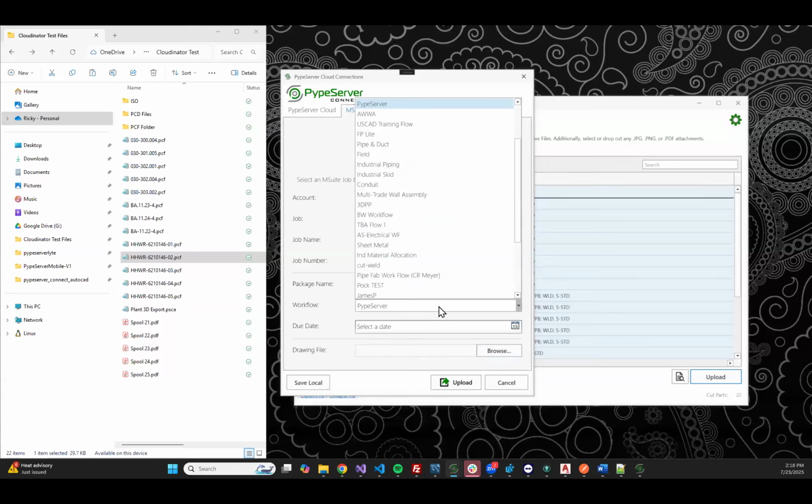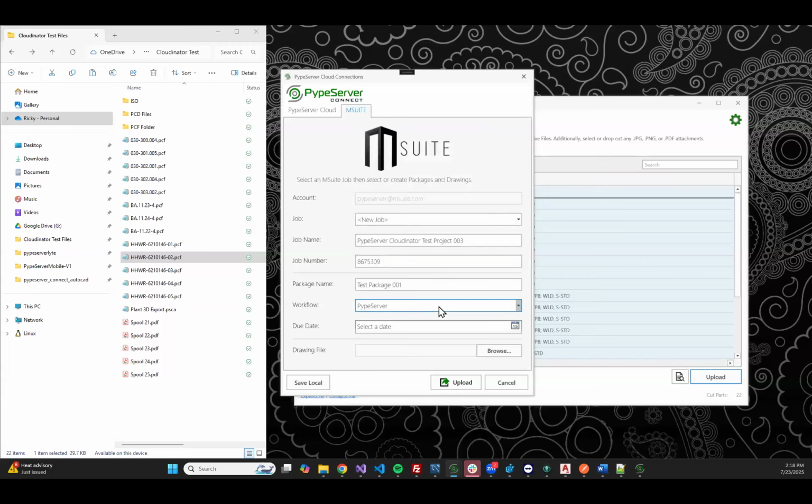Typically, you would not have this many workflows to pick from, but this is a development account, so we test it all. The PypeServer workflow right now has items get uploaded and approved, and then it splits them out to different machines based on their pipe size. This is all written in the MSUITE logic, but everything over 6 inches will go to a station called PypeServer.